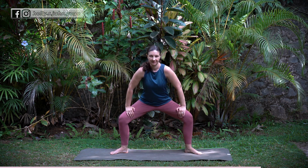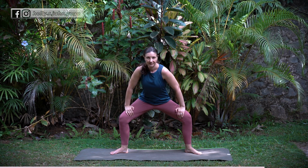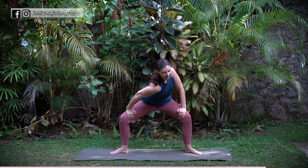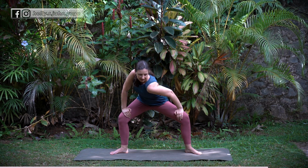Take an inhale. Exhale, twist to your left, bringing the right shoulder forward. Inhale through center. Exhale, twist to your right. Inhale through center. Take each side a few more times on your own breath pattern.